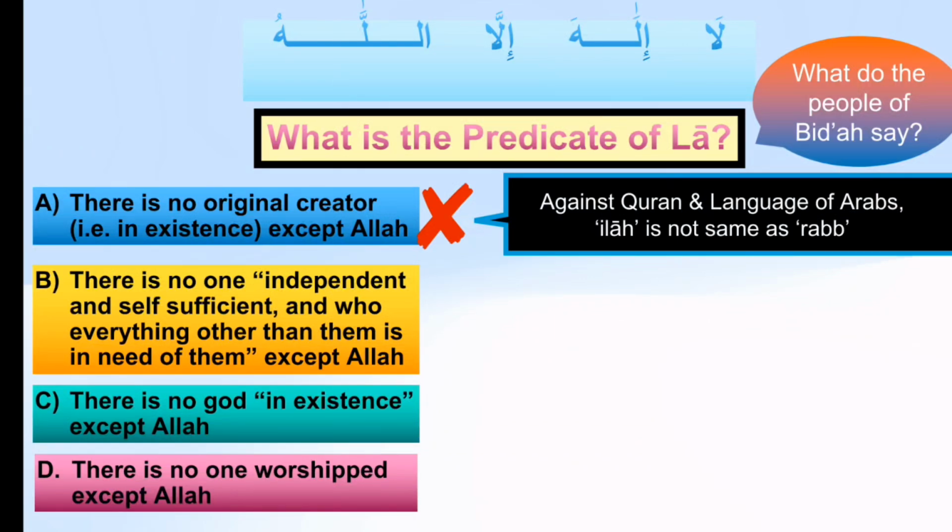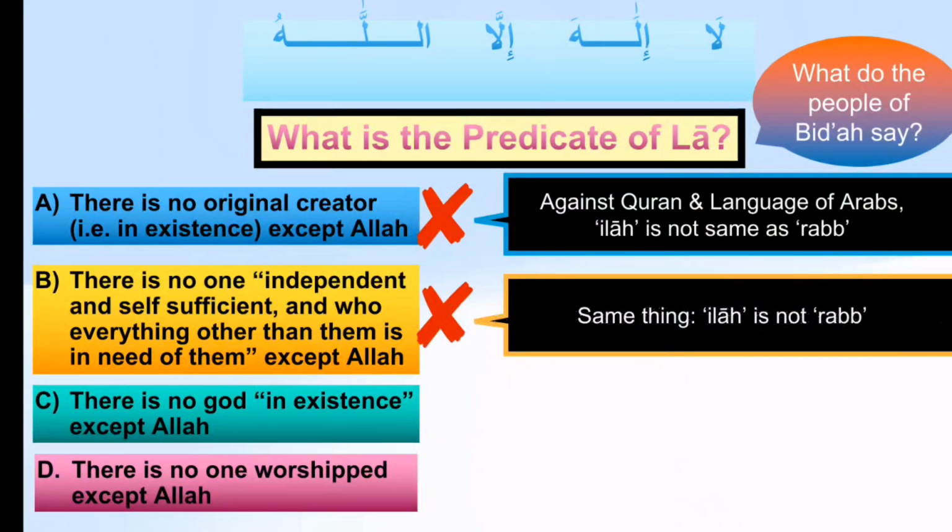Okay, ilah is not the same as Rabb. As we explained before, ilah is that which is worshipped, ma'bud, ibadah. Allah says in the Quran, Allah ta'budu, from the word ibadah. He does not use the word Rabb in this context. And as we saw in the ancient Arabic poetry, they do not use this word as Rabb, they use it as something that is worshipped. So this is why this meaning is wrong. And the second meaning is also wrong, and it's for the same reason that ilah does not have the meaning of Rabb. The third meaning, there's no God in existence except Allah.